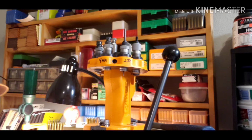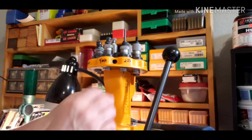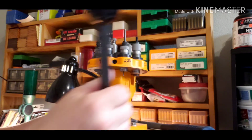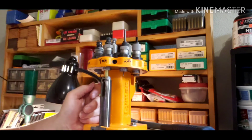Okay, what did I do, pour the charge out. Oh man. Alright, so we'll throw another charge. There you go. 5.9. That's one thing I like about this powder, is it is so consistent about how it throws. Kind of like True Blue. I like True Blue powder too by Ramshot because it throws pretty consistent.